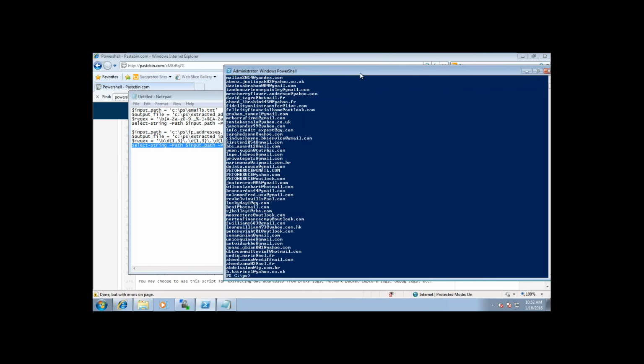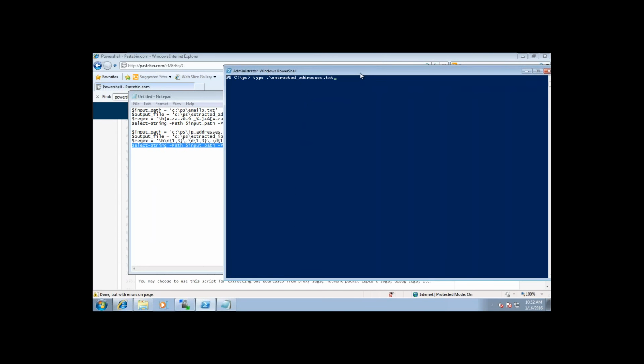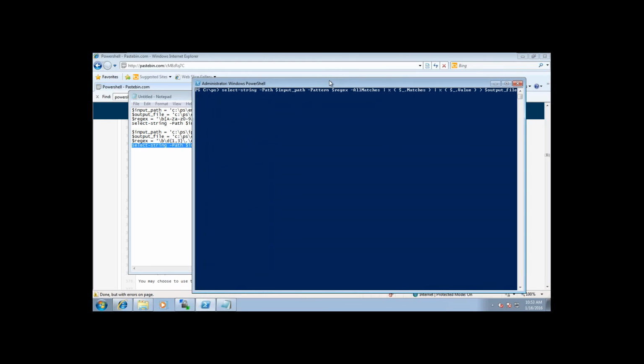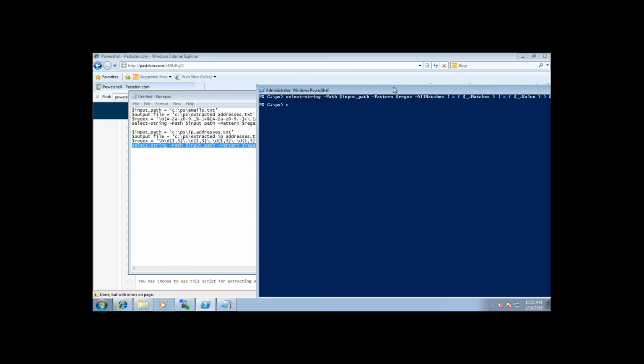And then whoops. Okay, so let's write this out. Type extracted IP addresses. There you go.